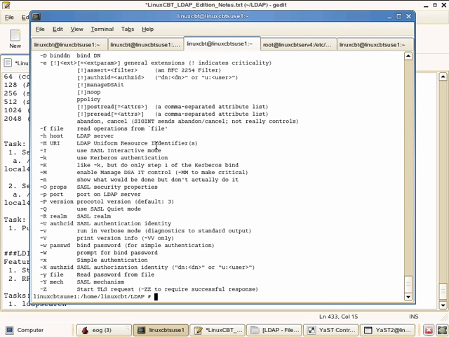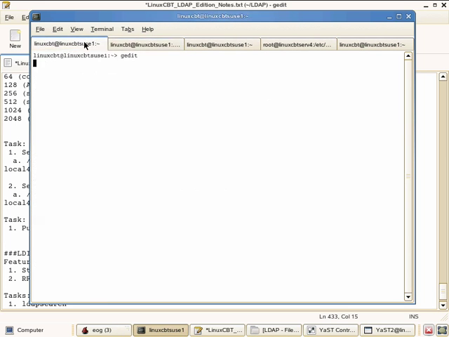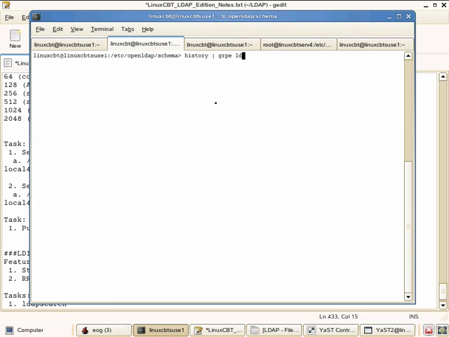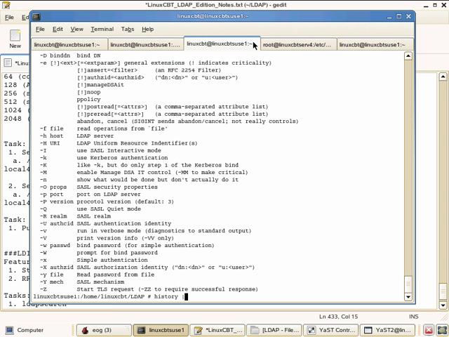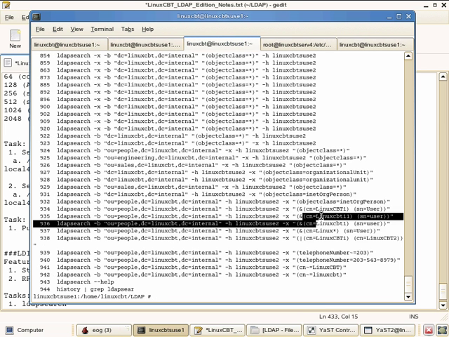Let's find an area where the server we're connected to, the second server, or we'll run it locally. History grep ldapsearch. Nothing's in the history here. Let's try it on this host as the user root. And there we see some instances. These were the recent searches that we performed in the LDAP search section.